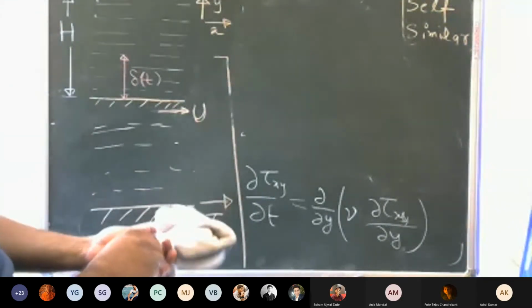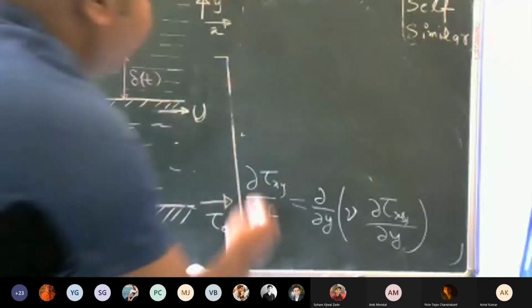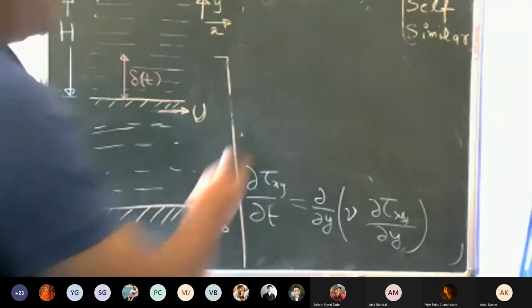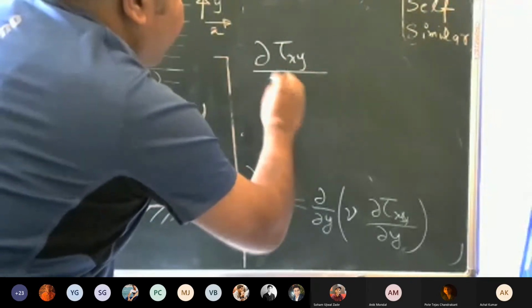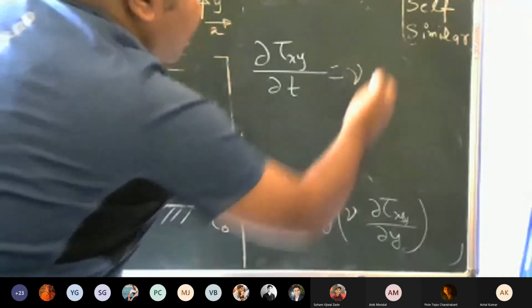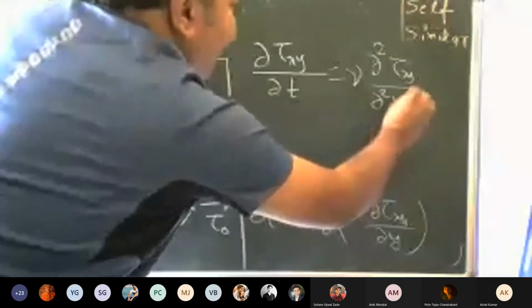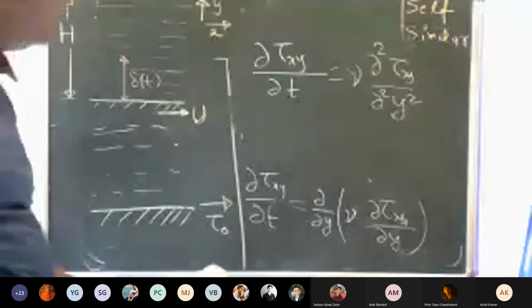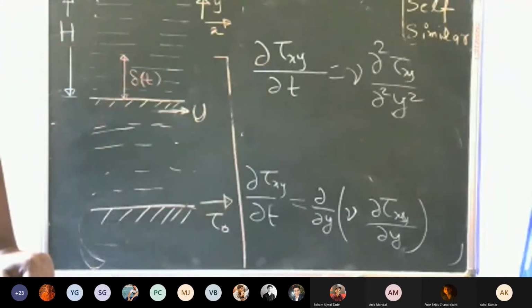And the same problem has been solved in the slides which I have shared with you. So half of the problem is already done. You just need to understand it and copy it in your assignment. The equation which we'll get in terms of stress is ∂τxy/∂t, and then you can take out ∂²τxy/∂y². So you get again everything identical, except rather than velocity, now we have stress as a function of time, which you want to know. So that is one part of the assignment.